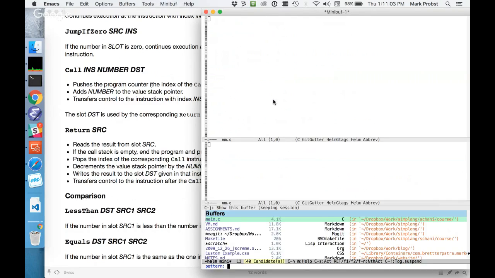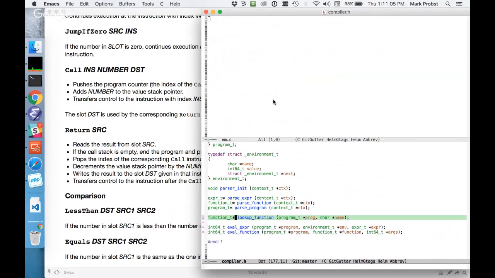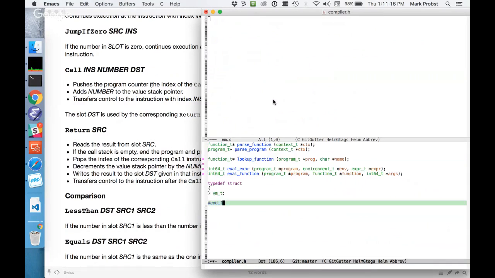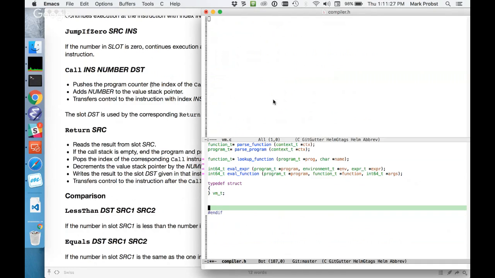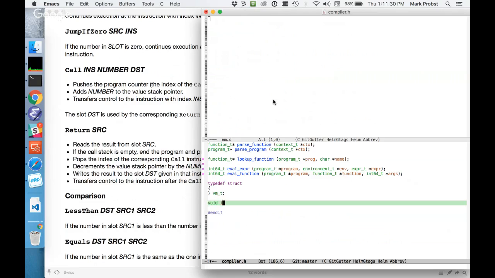One thing we are going to make public, though, is we're going to define some type of VM_T. So I don't want global variables lying around. And we'll see later what we have to put in there. And maybe we need some VM init. We probably need that.